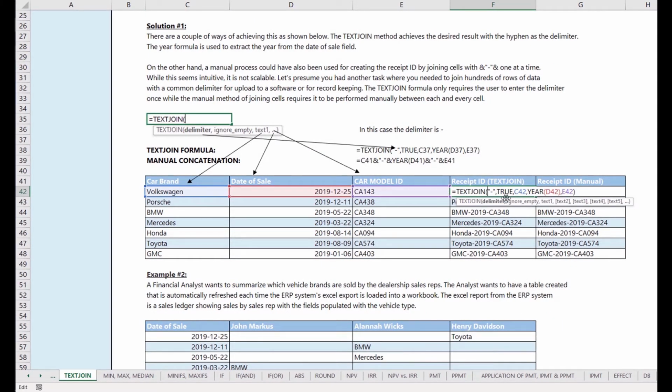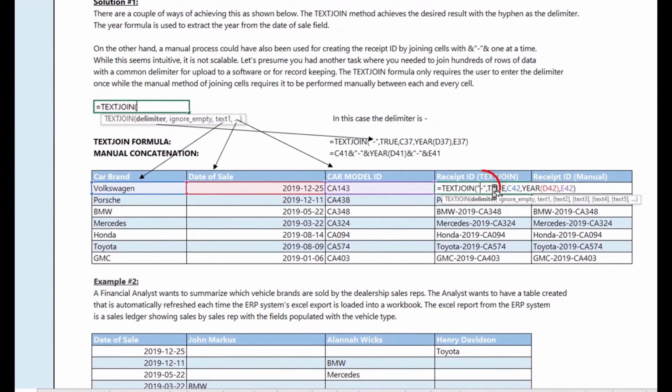I'm going to go ahead and open up cell F42, and let's take a look at how the formula works. First we write TEXTJOIN, and then we put in our delimiter. We want the delimiter to be a hyphen, but we have to surround it with quotations in order for it to appear. The quotations don't actually appear in the end result, but for the purpose of the formula, you have to put quotation marks around the hyphen.